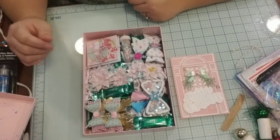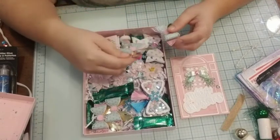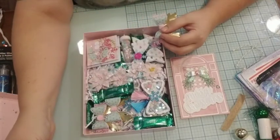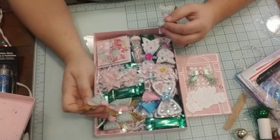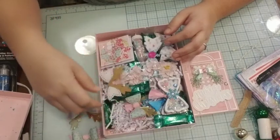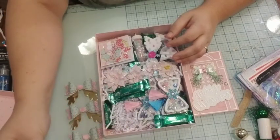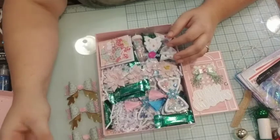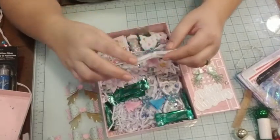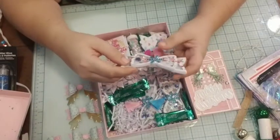Just got that. Let's look at these bows. Oh, look at the bows. Alright. Give me the bow. These are cute! These are cute. I'm sorry, guys. I'm just very overwhelmed, I guess. These are so cute. Plus, I see something and I think I'm gonna put it on my... I might be using one of these already. And then, oh, look at this shaker. These are cute. Gorgeous. I love the tassels.